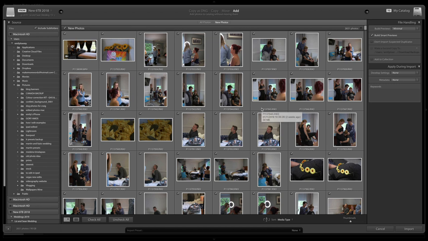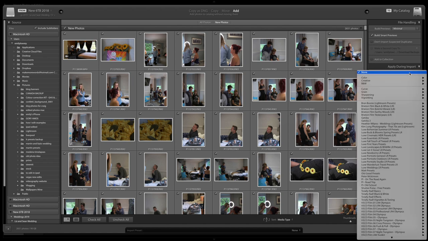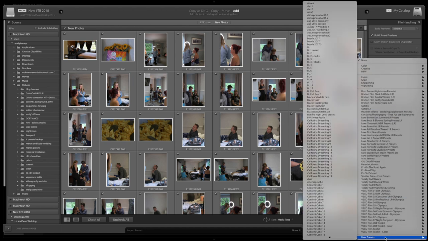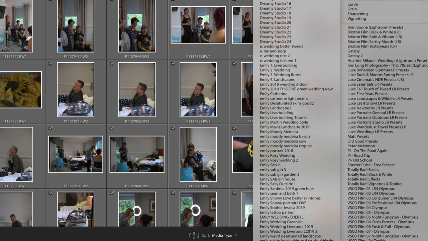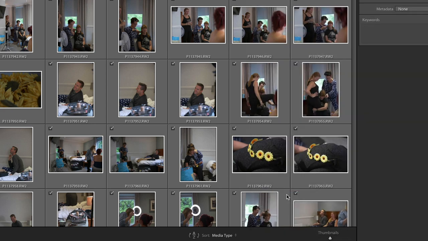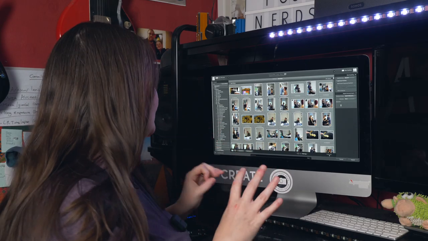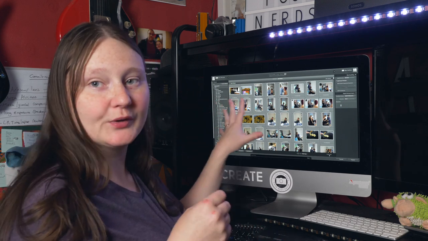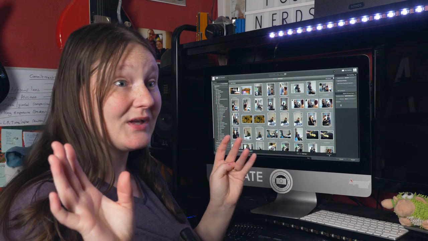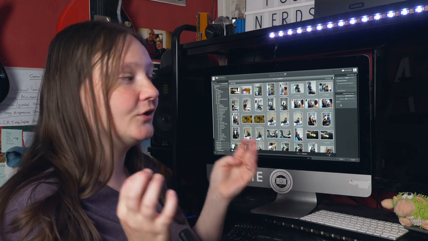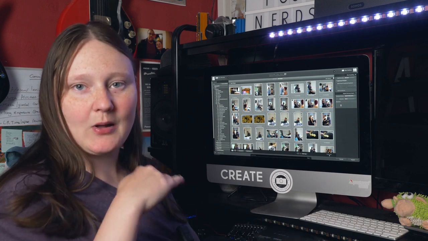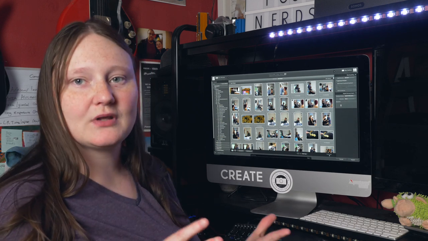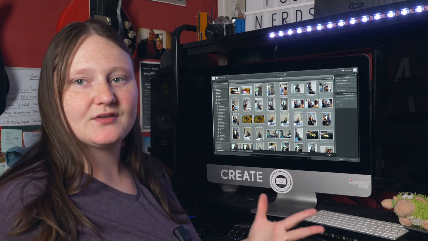So once you have your images loaded up, to make things easier for myself, I slap on my own custom preset, which is called the Everything preset. Boom. Then what that does is it gives you a really good starting point. So when this is imported, you have a preset on. Sometimes the images are honestly ready at that point. Sometimes you obviously do need to tweak them, but it gives you unity throughout the gallery. So if they get photo books, etc., all the photos have the same sort of color grade.